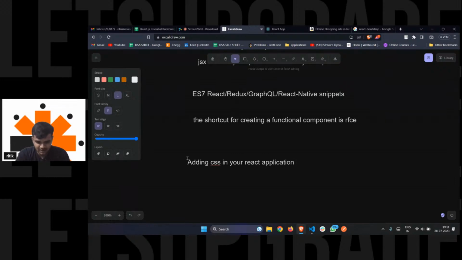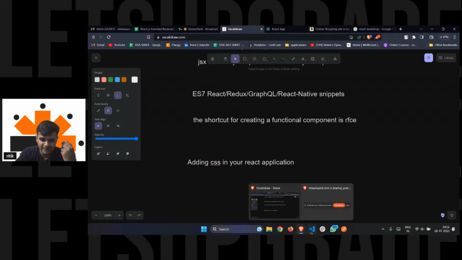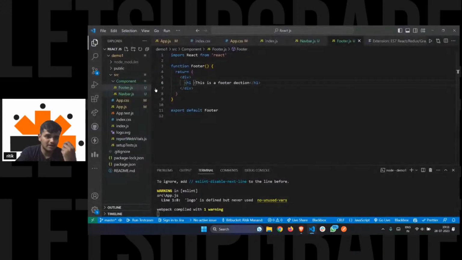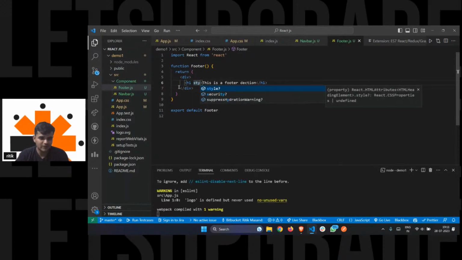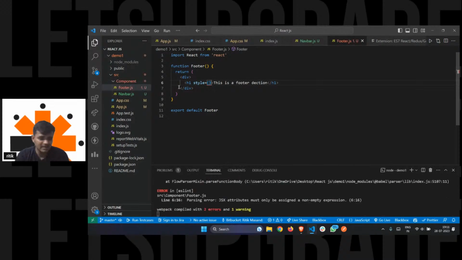Okay. So the first way, right? In React, the first way to style a component is by using a key tag called style. It's very simple, right? You just have to type in style, and here you have to mention what style you want to use. And by the way, style is an object here, right?